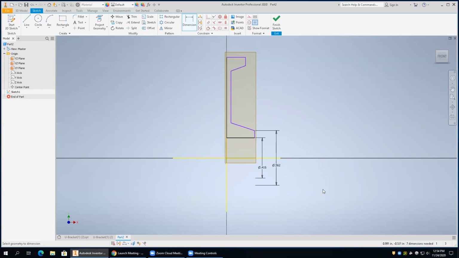So let's see. I'll redo that because you did have that projected. Okay, so we're going to do a line. X-axis, line.